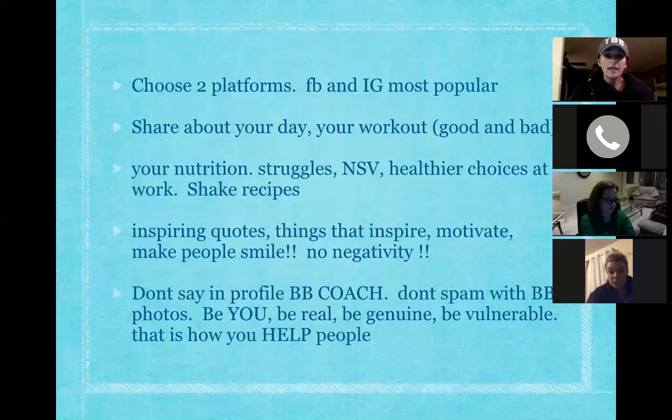If you have a struggle, like, "Oh my God, I was at work today and we had the pizza party and I wanted to eat it, but I had salad," just share your struggles, share what was hard. Maybe it was like, today wasn't a good day. I wanted to eat healthy, but I had this, and this, but tomorrow's a new day. When something is negative in your life, you just put a positive spin on it and find what you can do to move forward tomorrow to make it a better day.